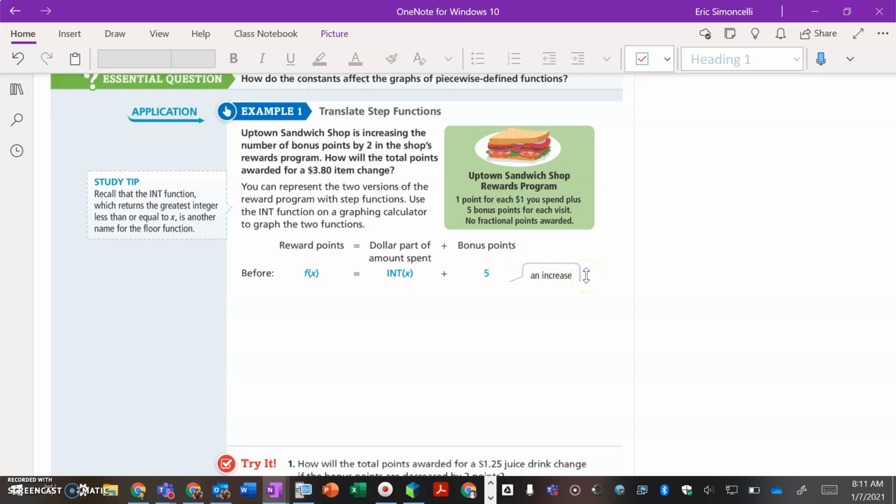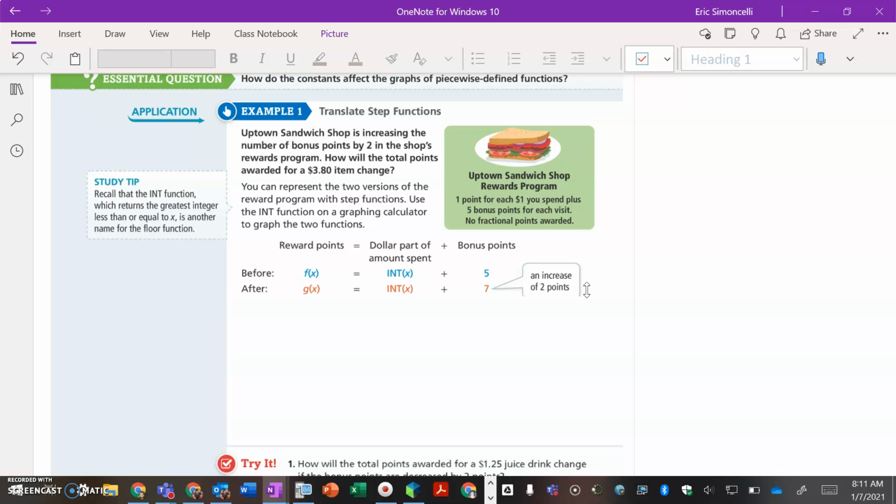As we continue, before, f of x will be equal to int, so the greatest integer function, and then x, that's what we're going to input into the calculator, plus 5. Well, after, g of x, the second function, is equal to int, so greatest integer of x, plus 7.